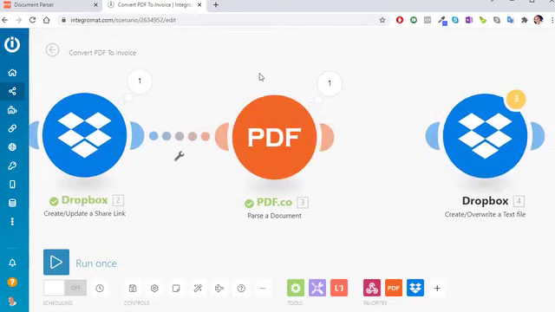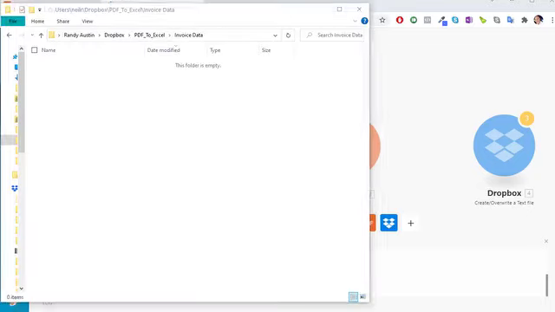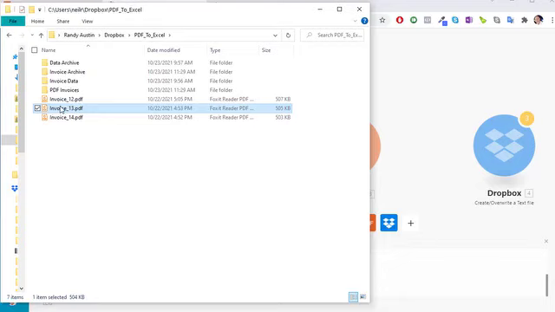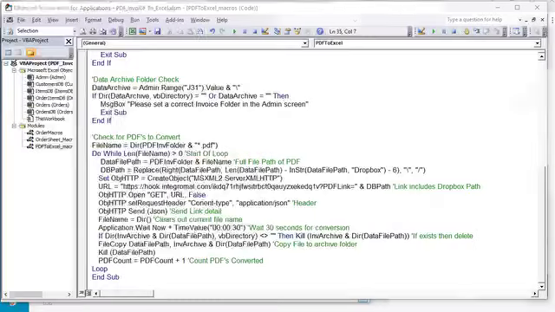So if you miss a field like we did, I want to update it so that we can get the right field. So I'm going to click run once here. I'm going to have it convert one more time. Again, our empty is blank. That's fine. I'm just going to copy anything here, place it directly inside our PDF invoices here and paste that in. Okay, now we're ready to run our code.